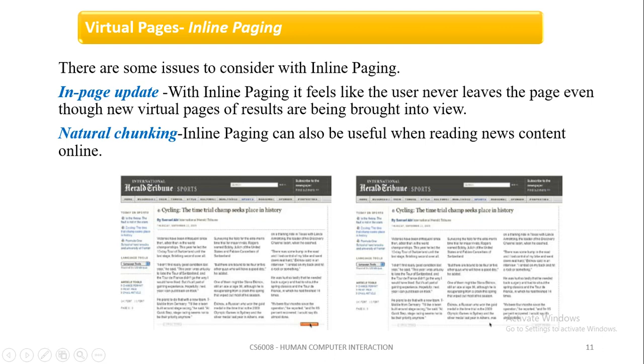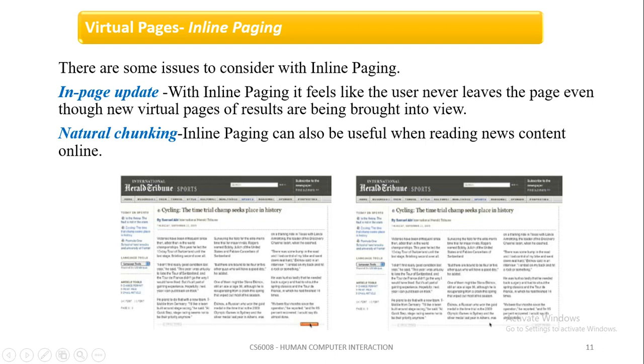The International Herald Tribune magazine website supports this visual paging concept using inline paging, where the newspaper stories are chunked in a portion of the page.